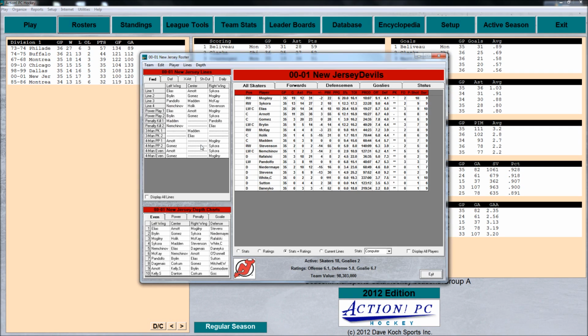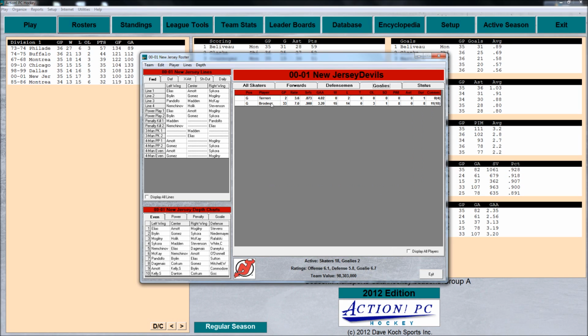Tied with them in 5th or 6th place is the New Jersey Devils of 2001. They were the runners-up for the Stanley Cup that year, but they have a lot of great offensive players with Alexander Mogilny, Petr Sykora, Elias, Jason Arnott, and Gomez in his prime, not like now. And also just a really good defensive group with Scott Stevens, Scott Niedermayer, Ken Daneyko, Colin White, and Rafalski. And of course, between the pipes, Martin Brodeur.